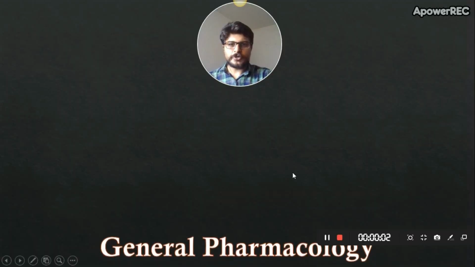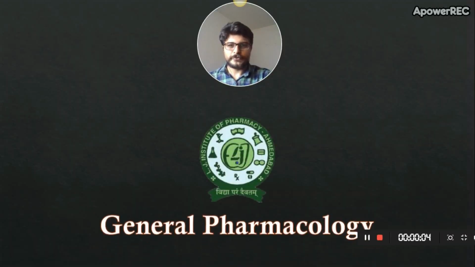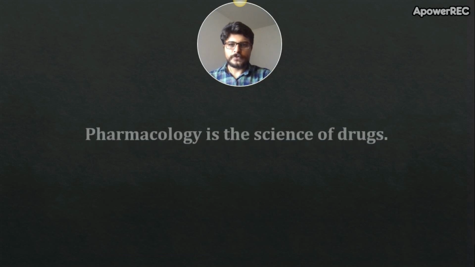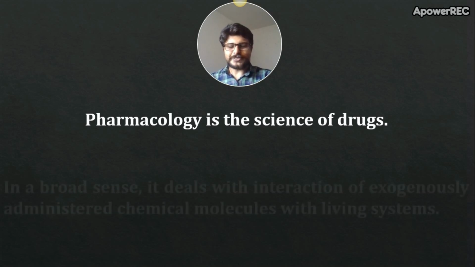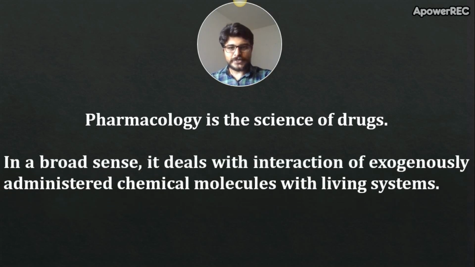Okay, so let's talk about general pharmacology. So very first, pharmacology is the science of drugs. Now, pharmacology is made up of two words, pharmakon and logos. Pharmakon means drug and logos means to study, right? So pharmacology means to study the drug. In a broad sense, it deals with the interaction of exogenously administered chemical molecules with the living system, right?